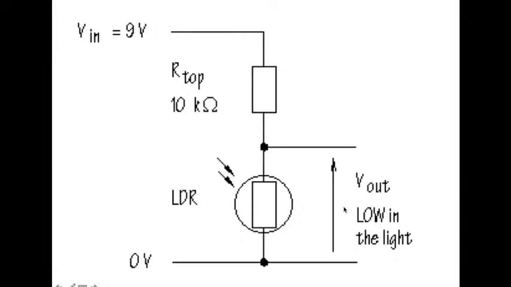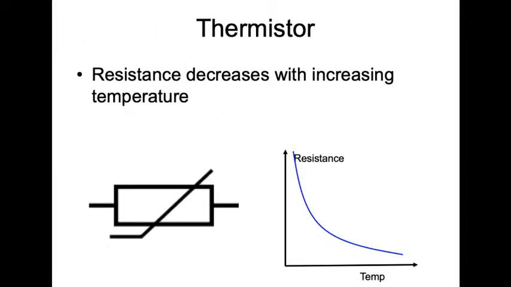to calculate output voltage. All right, our last fancy component or device is a thermoresistor or thermistor. I don't know how to say it properly. I'll go with thermistor. This one has to do with temperature, like a thermometer, like thermal. It has to do with heat, right? So the root word thermal means heat. So it's a resistor that decreases its resistance with increasing temperature.